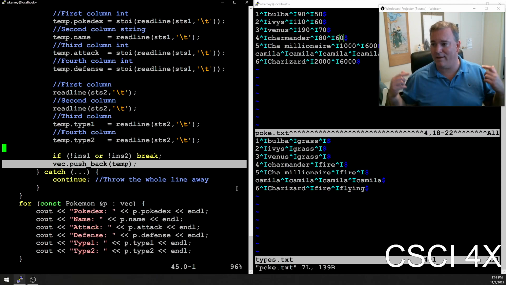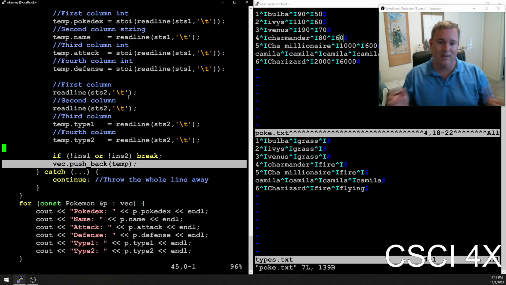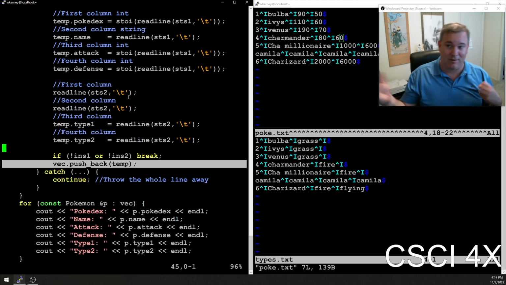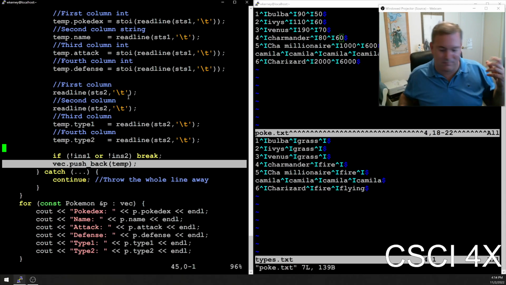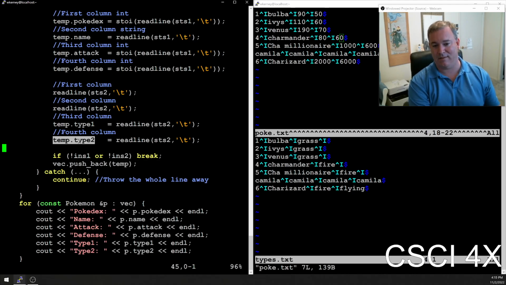And so we're going to read 1 line at a time from 2 files, split them by column using tab delimited format like this. It's read until the next tab, read until the next tab, read until the next tab, read until the next tab. And we put them all into this blank Pokemon named temp. And if everything comes in, it gets a name, it gets a strength, defense, attack, defense, type. Then we're golden. And if this is blank, it's blank, who cares? That's what it should be.